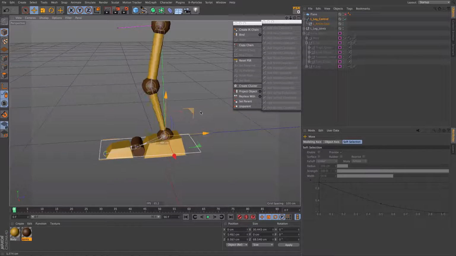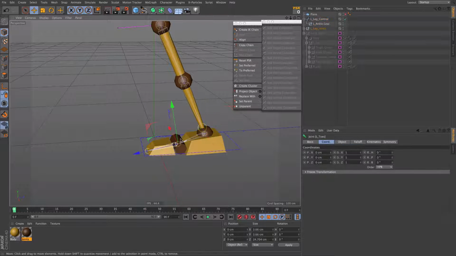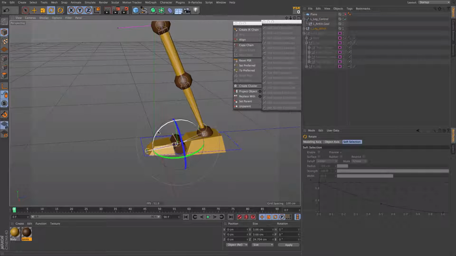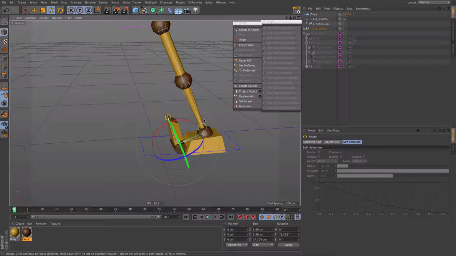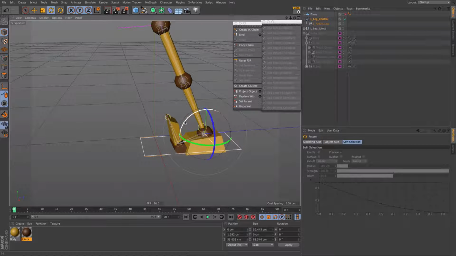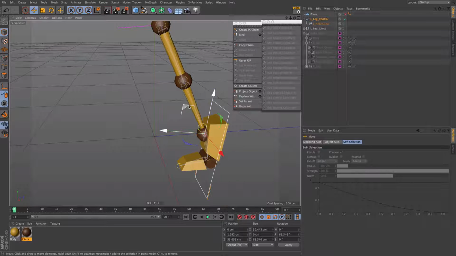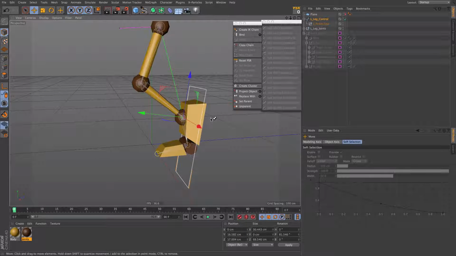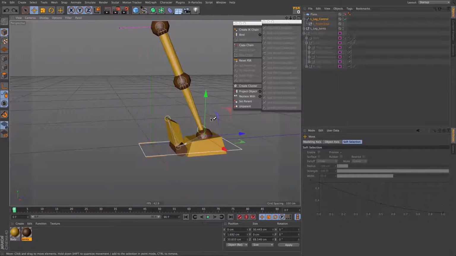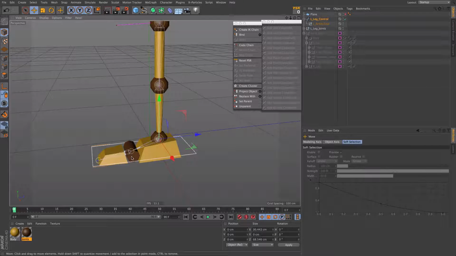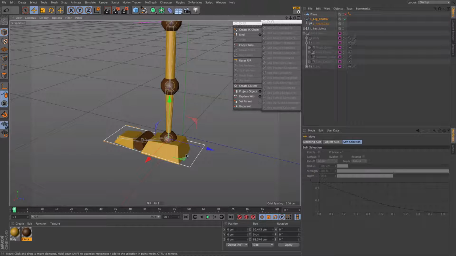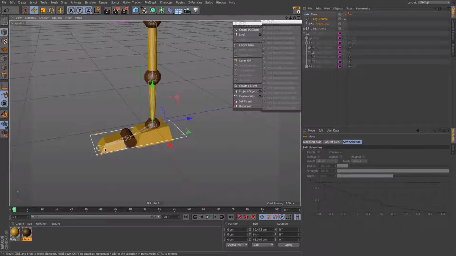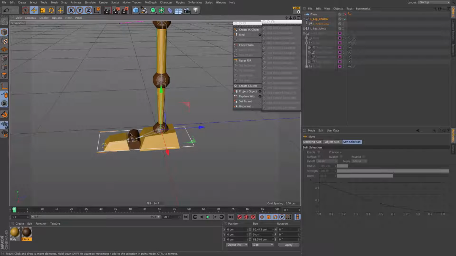Then when it's going to roll off, we want it to rotate the toes, right? We want to step on the toes, so we have to rotate the toes, but then we have to rotate the whole foot and then bring it upwards. We're going to be doing a lot of counter animating if we don't put some preset pivot points, and this is what the inverse foot will do for us. So I want a pivot on the heel, a pivot on the toes, and a pivot on the front of the foot for the whole leg.